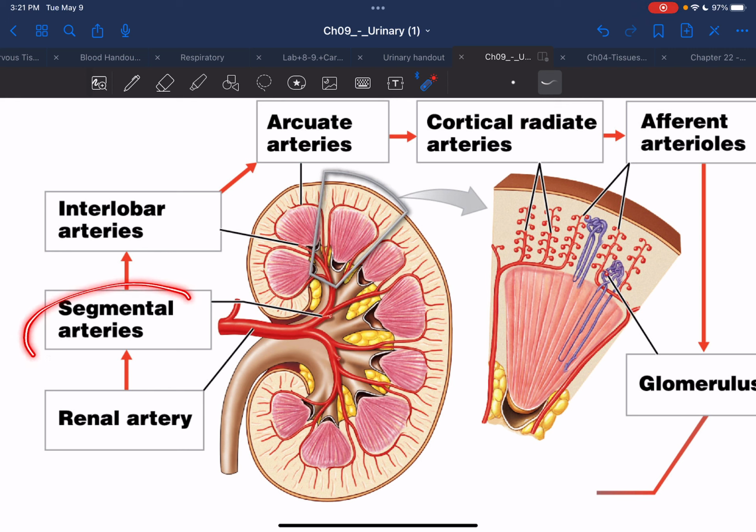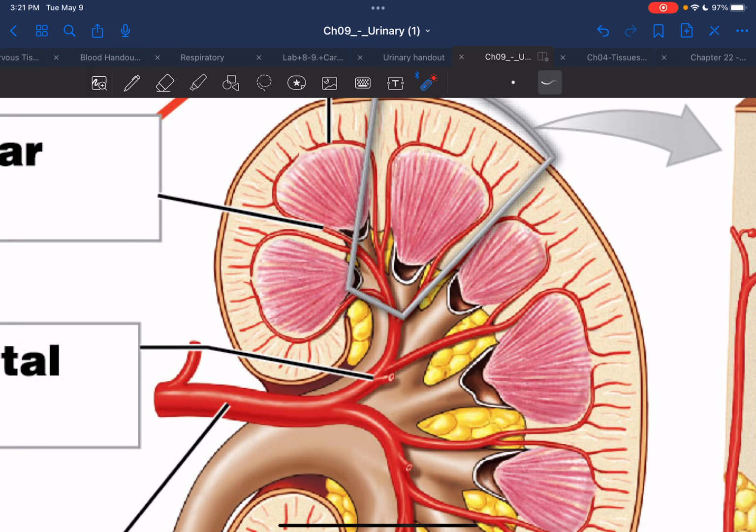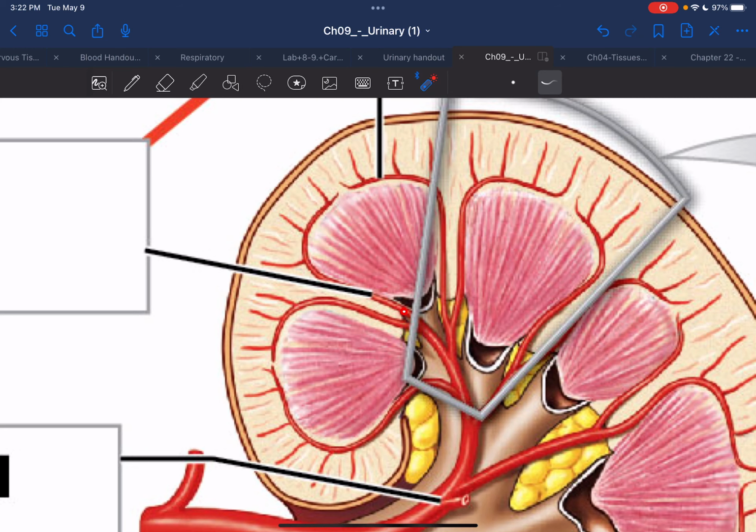And so you have your segmental arteries, where we begin to see the area of branching. You can see that there's 1, 2, 3, and each one wants to serve a segment. Remember, if we have a little bit of a renal column and a little bit of a renal pyramid, what do we call this whole portion? Starts with an L. A lobe. So this is our renal lobe. And it helps remember the next one, interlobar arteries, because there are arteries running within that lobe.